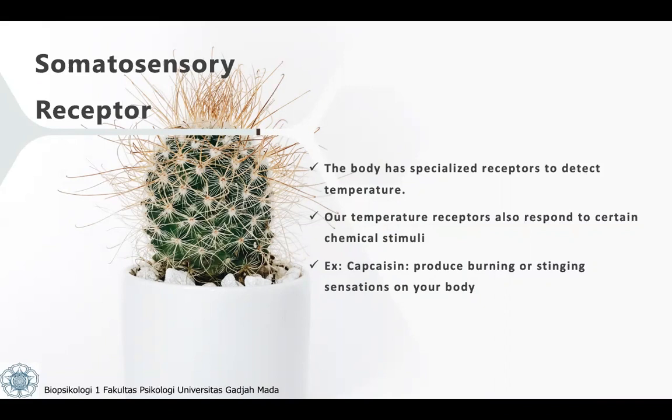For example, a cell that responds to a drop from 39 Celsius to 33 Celsius would also respond to a drop from 33 to 27 Celsius. Thus, on a very hot day, you might detect a breeze as cool, even though the air in the breeze is fairly warm. So cold-sensitive neurons adapt quickly and show little response to a constant low temperature.